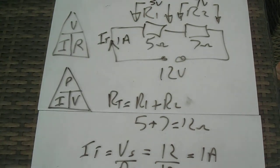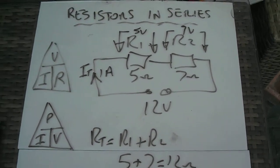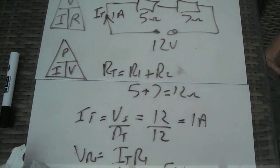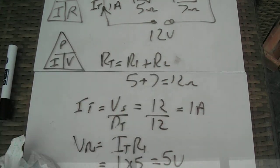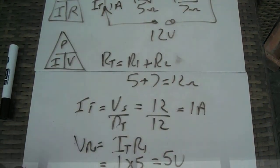So it's always a good idea to actually do a drawing on your piece of paper. And one of the exercises I'll be doing later, I'll be asking you to upload a photograph of your sheet so I can see your working out. And when you're doing these calculations, it's important always to put a formula down, do the substitution, do the calculation, and show the units. So don't forget to show your units, either ohms, amps, or volts, on your working.